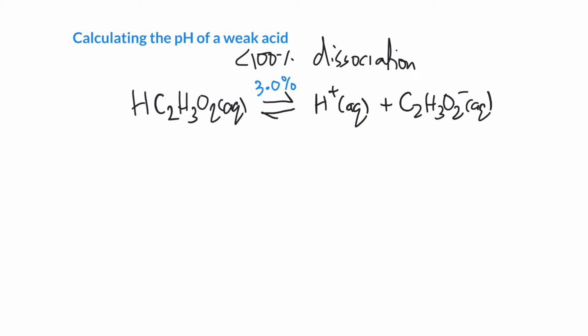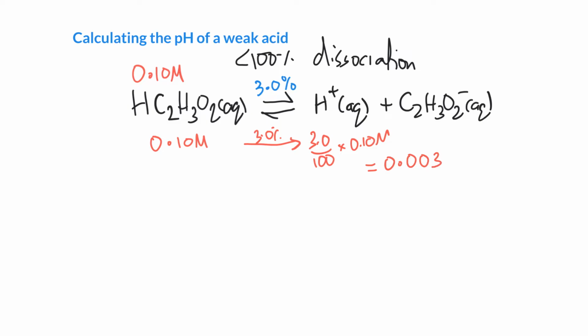So what would be a good concentration? How about if we had some 0.1 molar acetic acid and we want to know its pH? We would go about this as follows. It's 0.1 molar, and 3% of it is breaking down. It's 1 to 1 here. So we're going to have 3 over 100 times 0.1 molar of H+. We'd have the same thing for the acetate concentration, but we don't need to know this to find the pH. What's 3% of 0.1? I believe that is 0.0030 molar. So that's the concentration of H+.